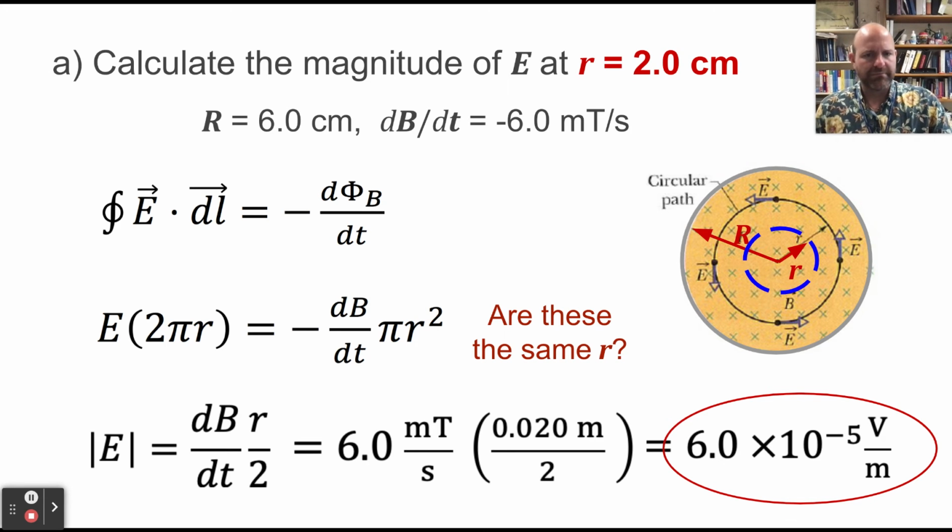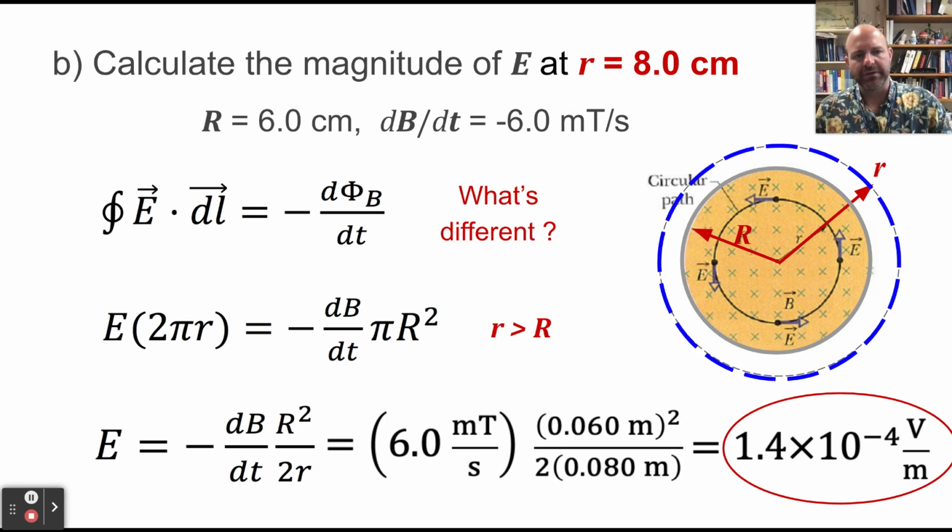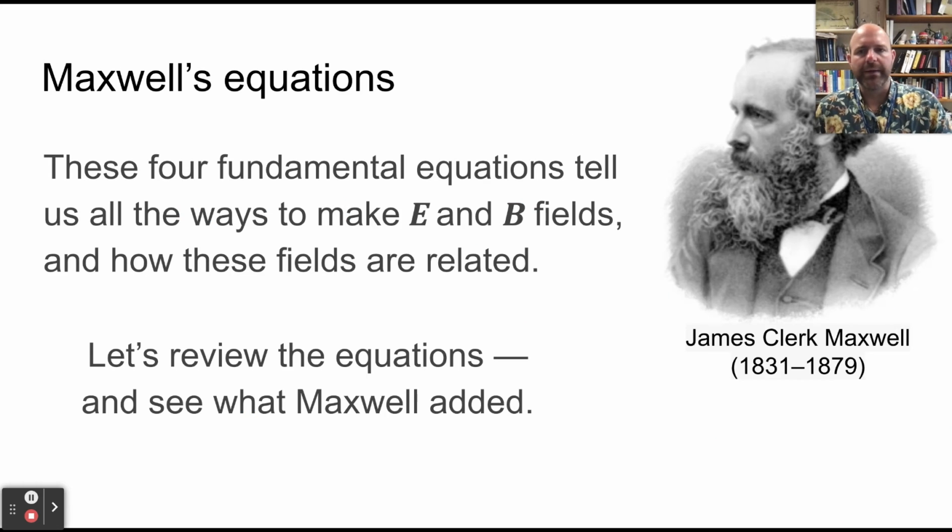Inside, we've got a magnetic or an electric field. Outside, we've got an electric field that involves a different amount of enclosed area. The last thing to do then is to combine all this stuff together into Maxwell's equations.